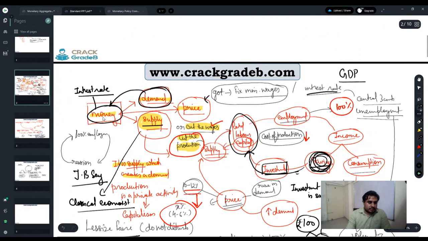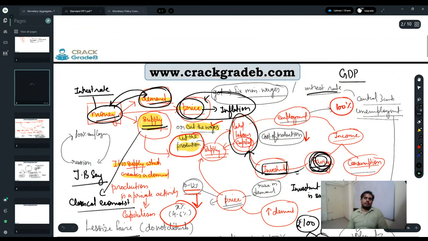See, in this figure, I told you there is supply, demand, money, and price. The classical economists focus on the supply side. Those who are Keynesian, meaning they believe in Keynesian theory, focus on money supply and demand. But economists like Raghuram Rajan, they focus on what?